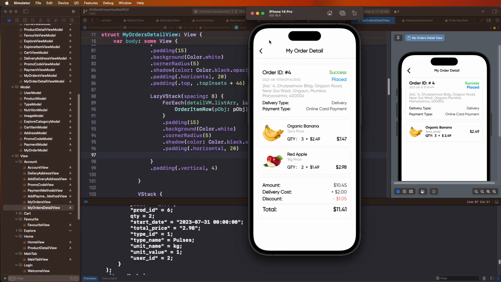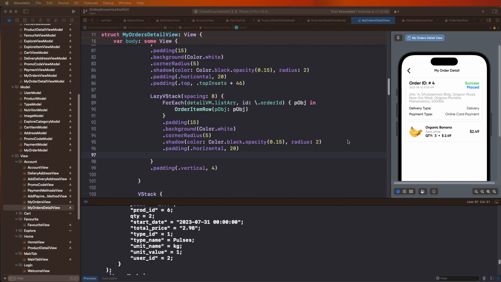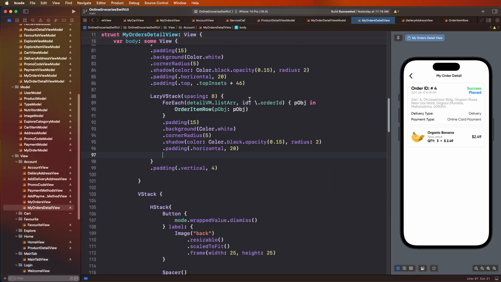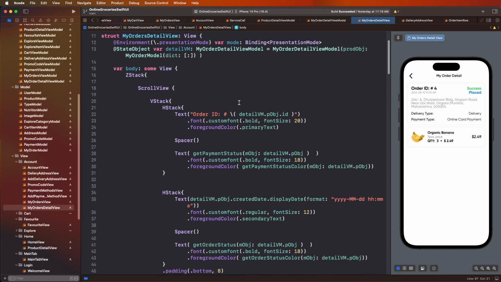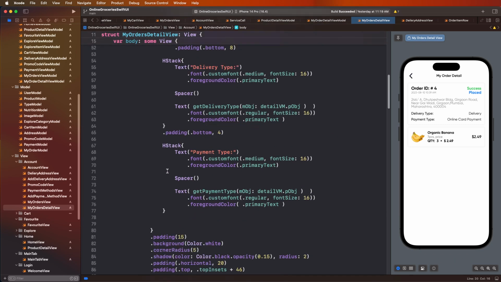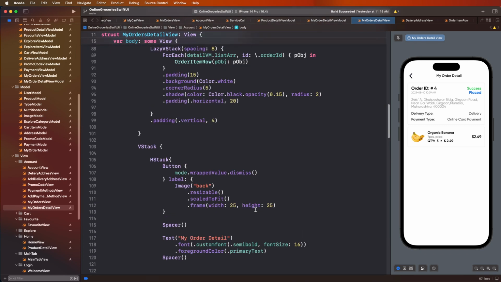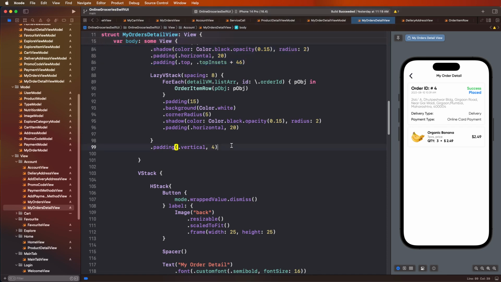Need to set here the price UI here. Also need to copy this step, paste this here.